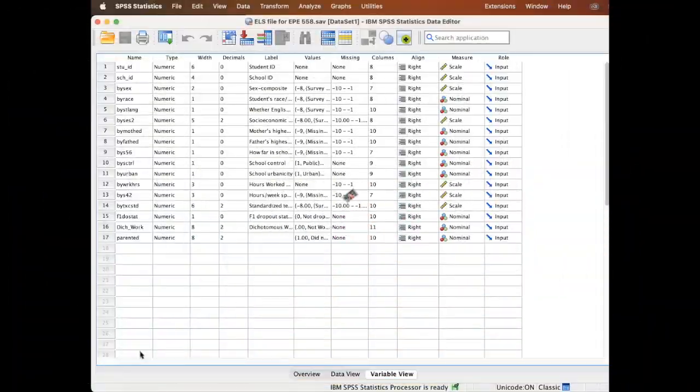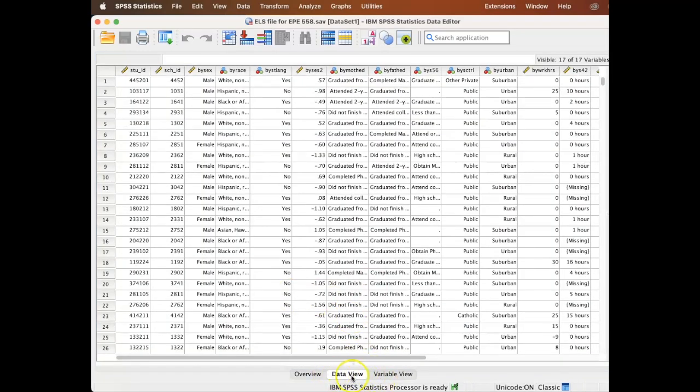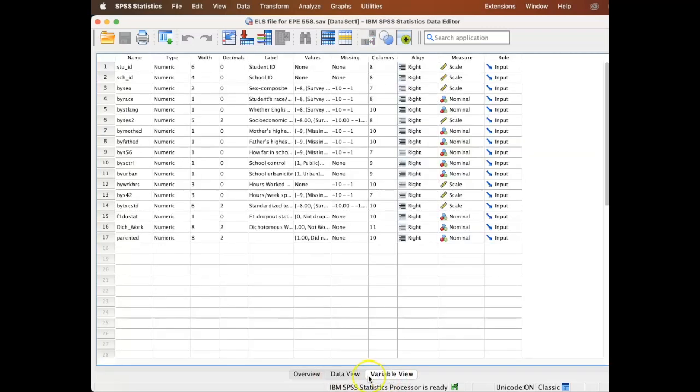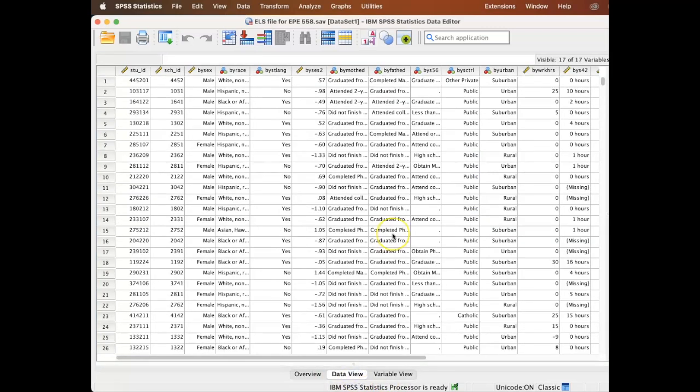frequency tables. To make our frequency tables and our recoding of our variables, we are going to use the same data set that we've been using, that ELS file. You can have yours open and work right along with me if you find that helpful. The first thing we're going to do is make a frequency table. It doesn't really matter which view you're looking at, the variable view or the data view, when you are running your analysis. But let's go ahead and make our table.